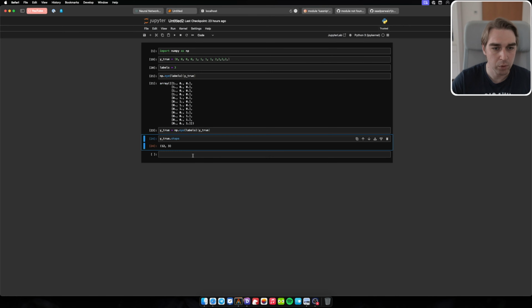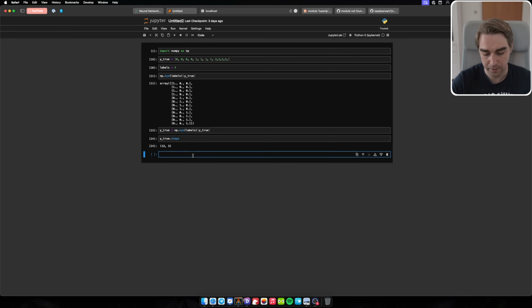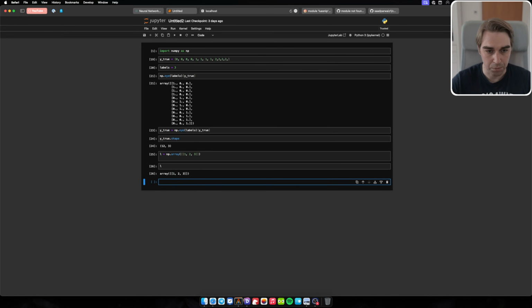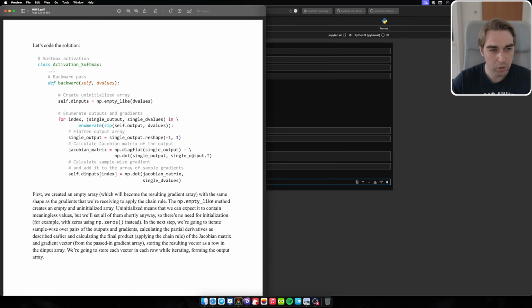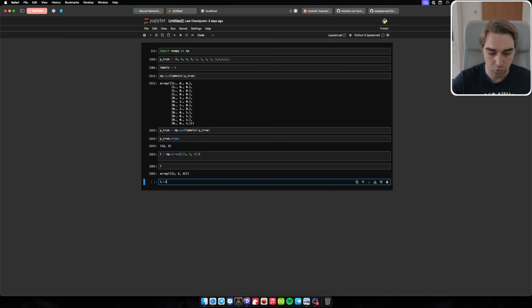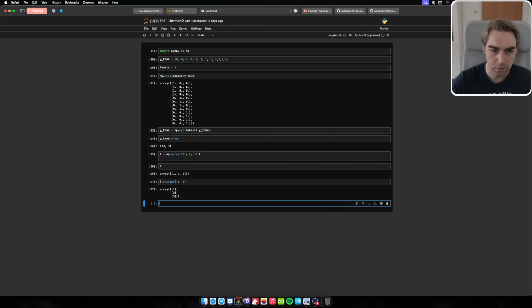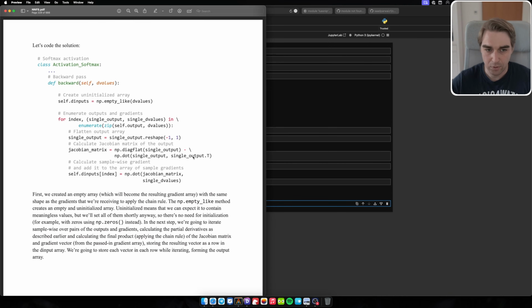So for example, we have a numpy array, np.array 1, 2, 3. That will be the equivalent, and then we're doing the reshape -1, 1, and that gives us, well, the opposite.